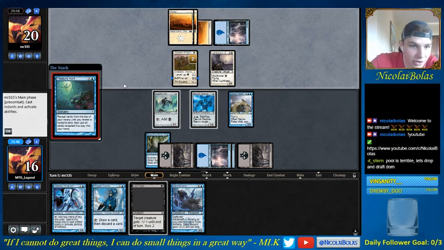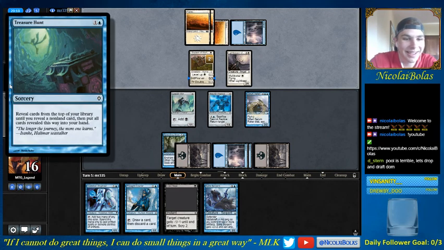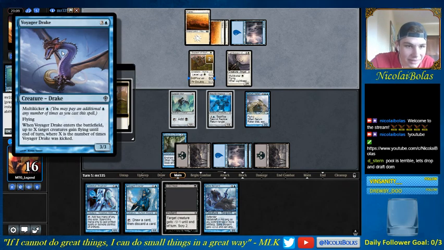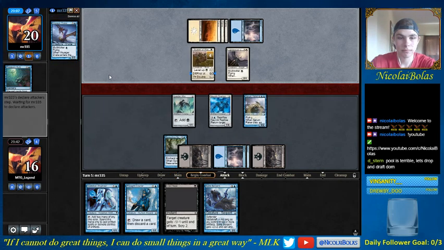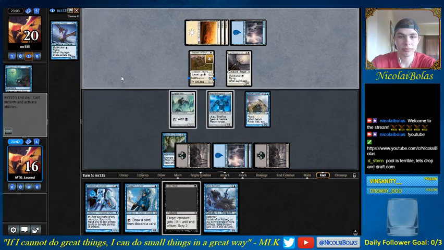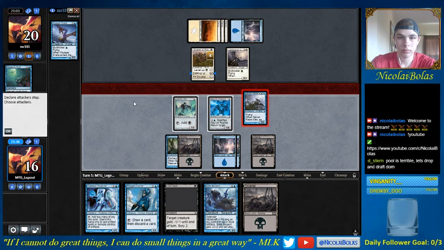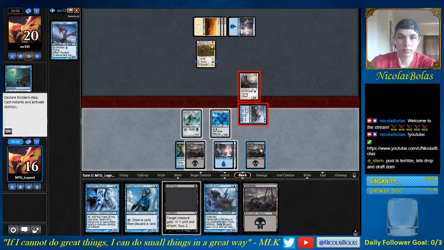Treasure Hunt. Reveal cards until you reveal a non-land card, then put all cards revealed this way into your hand. Okay. He drew a card. Got him! Up to X dark creatures gain flying, X is the number of times it was kicked. Okay, that's not very good for me. He doesn't have a ton of blue mana though, so. Nice.